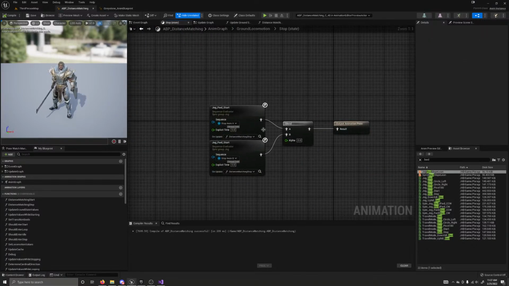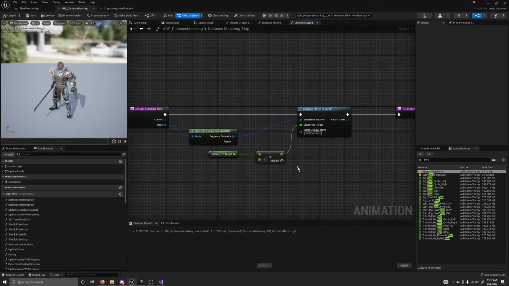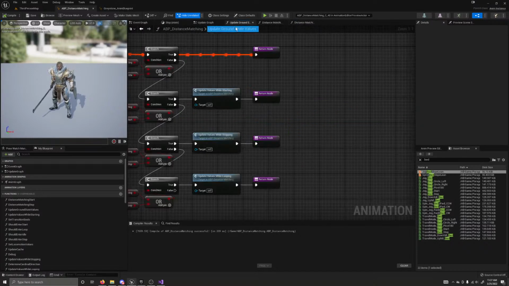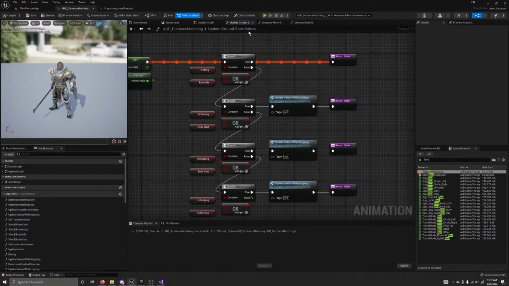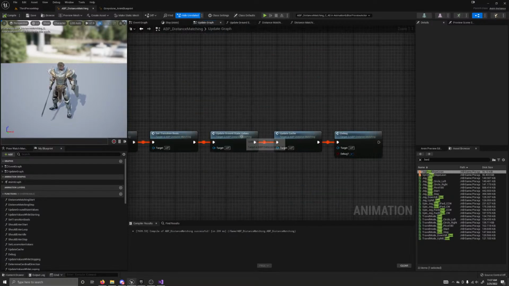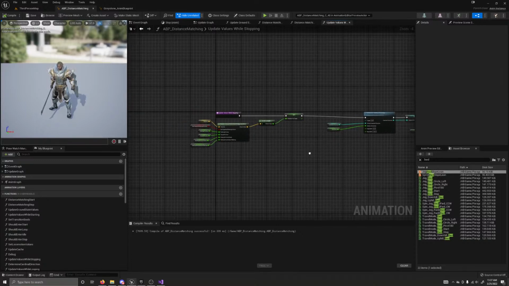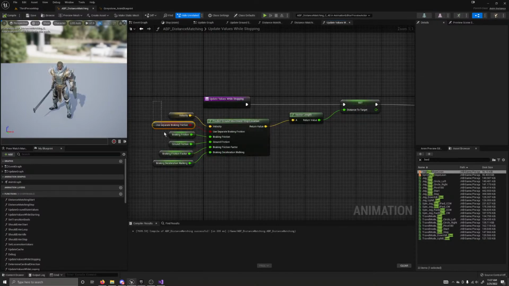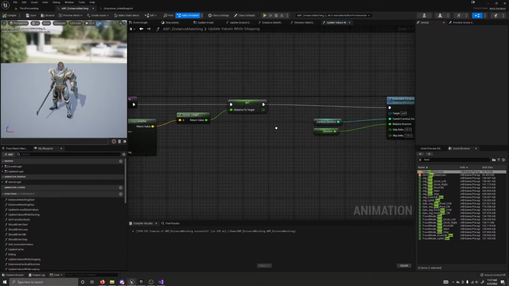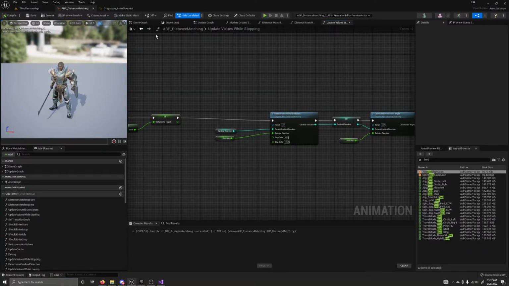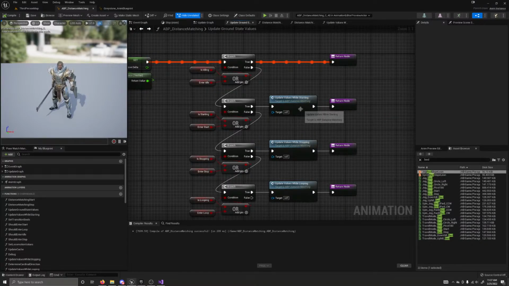Stops are similar. We're using our distance matching stop function. Oh, I'm sorry, I was incorrect. I'm not predicting it inside of there. I was misremembering something. If we go back to our update ground state values, if we go into update ground state values while stopping, we're predicting our ground movement stop location here before we determine our cardinal direction.